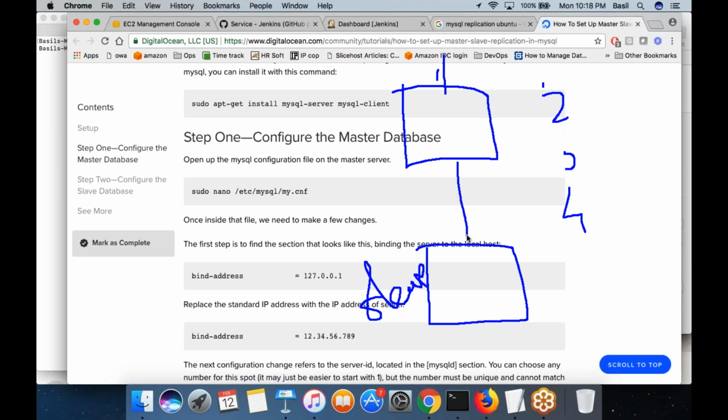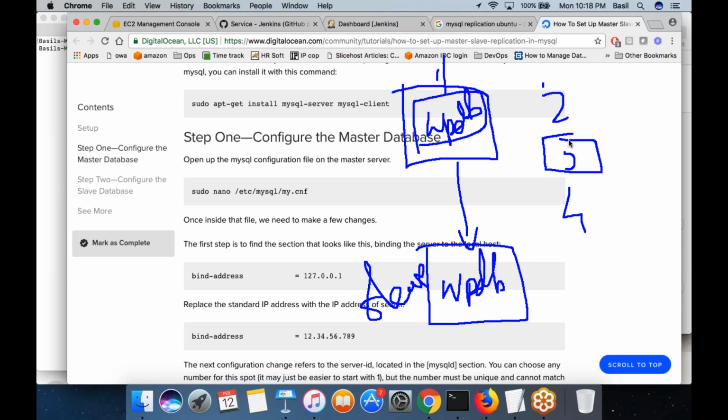So you want to set up the replication from the master to the slave. Maybe you have a database called WPDB here, and here also you want to create a database called WPDB. To this database, you want to replicate the changes happening in the master. What you do is, you take a backup of the master, and during the backup, you make a note of the position at which the database is running queries. The binary log position would be recorded when you take the database backup from the master. Then from this backup, you will create a new database in the slave and restore the slave with it.